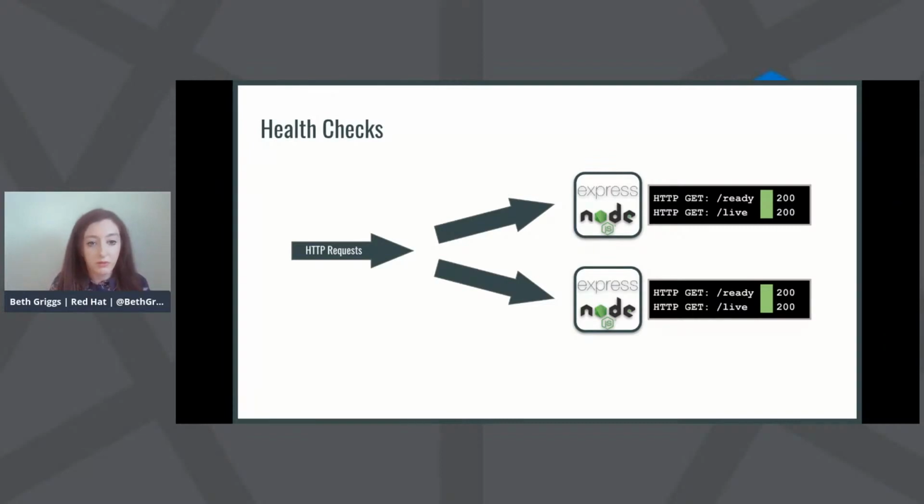And as well as a ready endpoint, you can also expose a liveness endpoint. The liveness endpoint will tell you whether an instance needs to be restarted. So in the case that your liveness endpoints are green, everything's happy. If the liveness endpoint goes down, we know the application's now not accessible. So Kubernetes will see that it can't access that liveness endpoint. It will send a SIGTERM to that particular instance, which essentially just says, I'm going to shut you down.